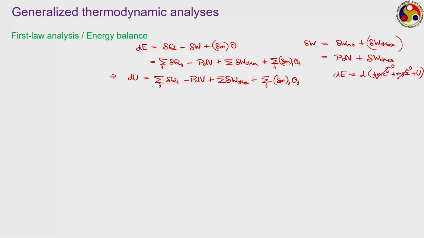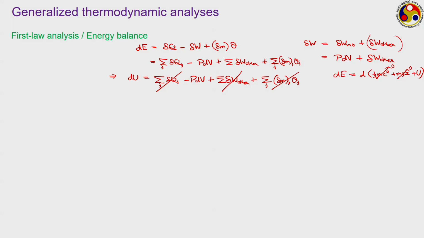There can be several possible simplifications of this equation. If you are talking about a closed system, then this part will not be there. If we are talking about an adiabatic system, then this part will not be there. If we are talking about a simple compressible system, that means it can produce work only in the form of moving boundary work, then this delta W other will not be there. But of course, I have struck out 3, which does not mean that all these 3 will go off. Each of the 3 can be retained or may not be. Like in certain situations, if there is no moving boundary work, then this PdV work may also go off.